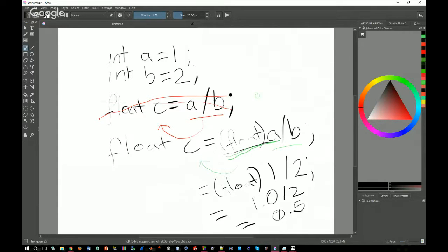So this one here, we would have got 0. This one here, we would have got 1.5. So whenever you've got two int variables and you have a division, be careful.